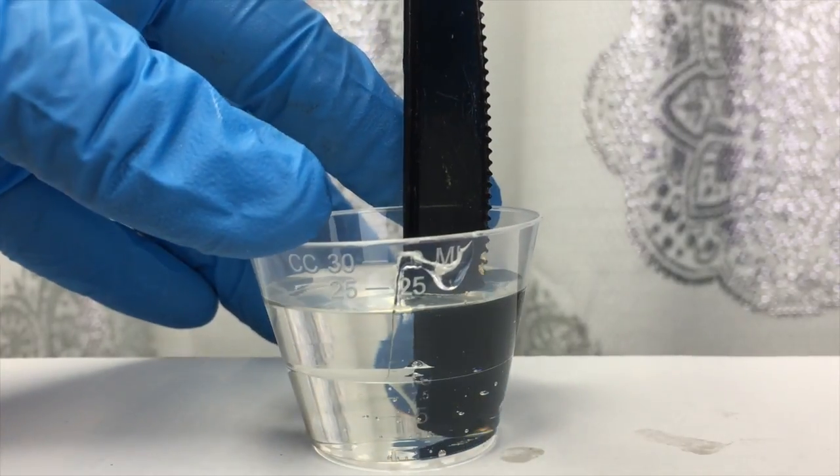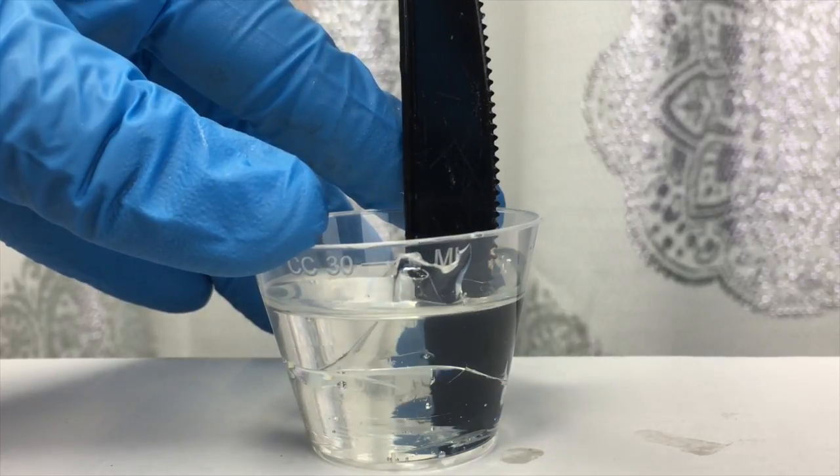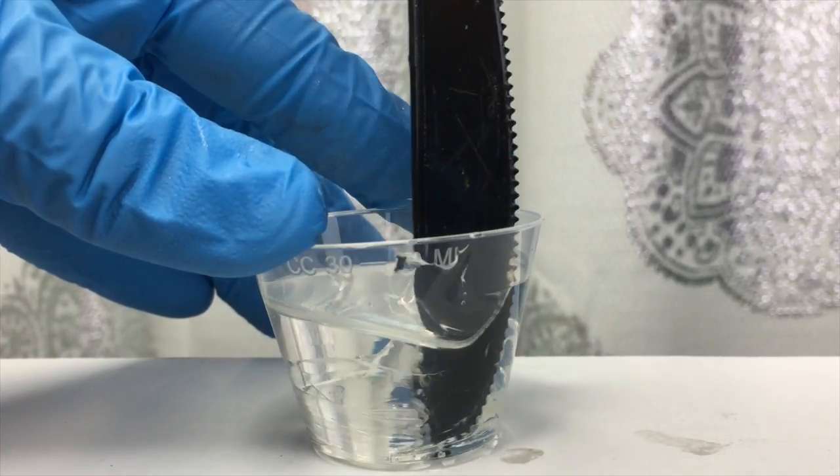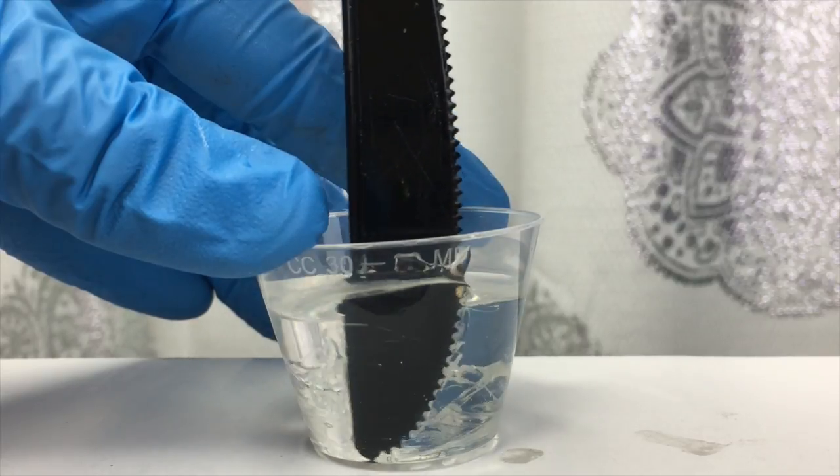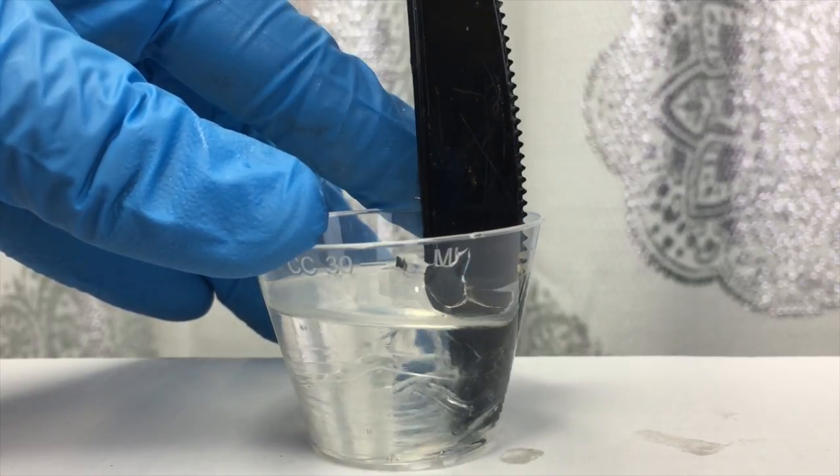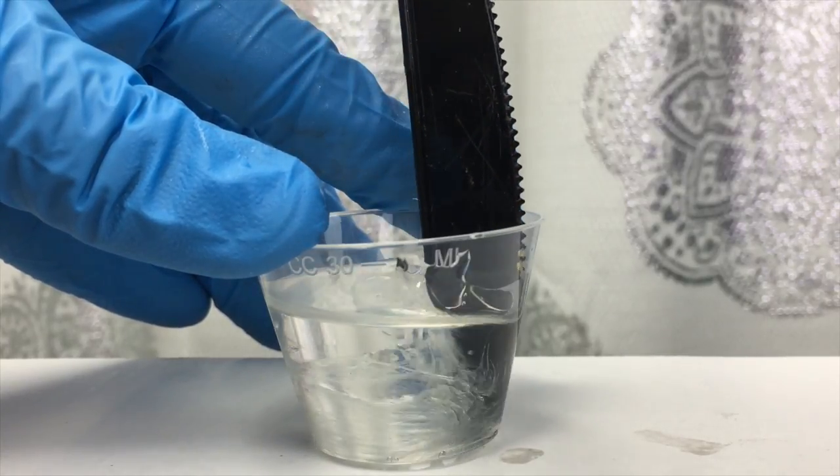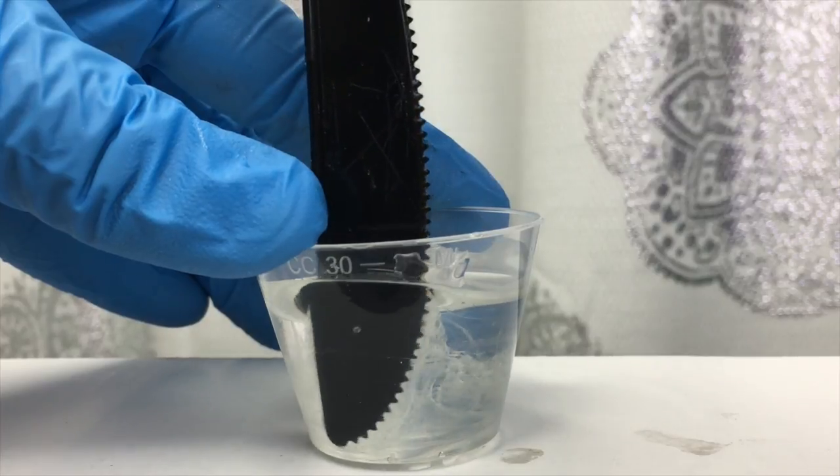Now I'm going to take my plastic knife and I'm going to start mixing my resin. As you guys can see I am mixing super slow and I made sure to leave this entire clip in real time so you guys can get an idea of how slow I mix my resin because typically in my videos I speed it up.